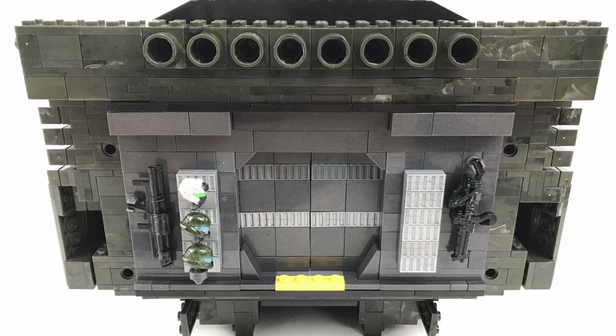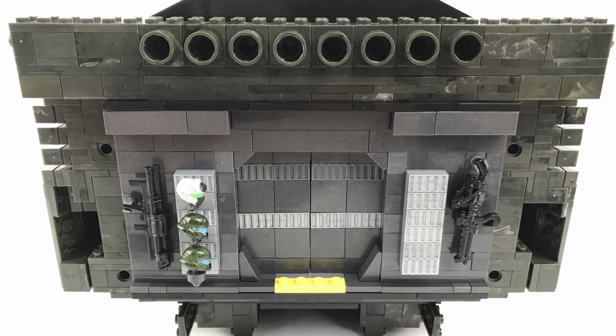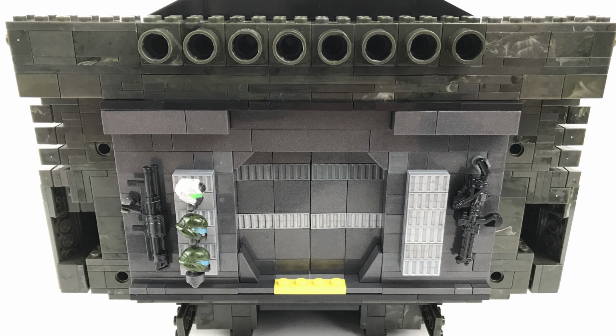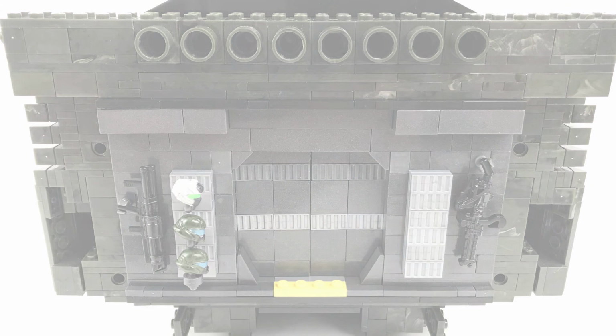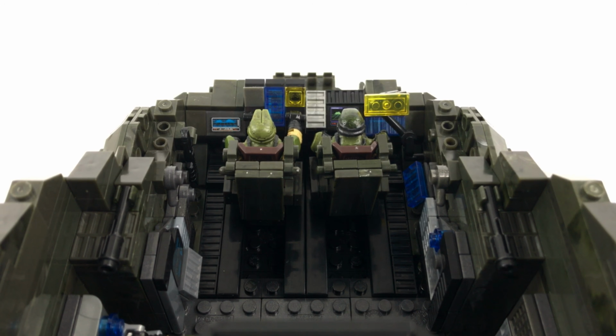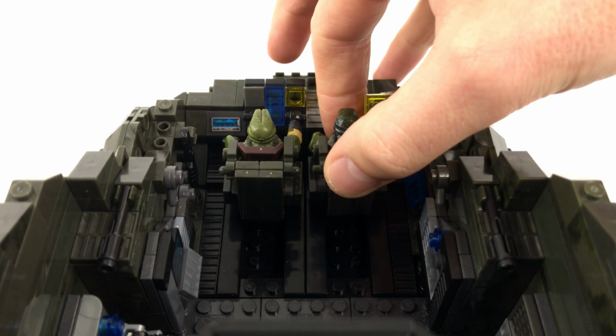I've just got a blank cabinet on the right hand side with a flamethrower, and then on the left hand side I've put in a rocket launcher and somewhere for the guys to hang their helmets when they're not wearing them. I just wanted to come back and show you the cockpit one more time before we finalise the video, because I am particularly pleased with this area.